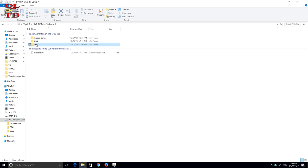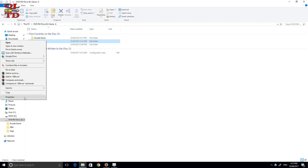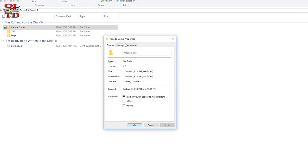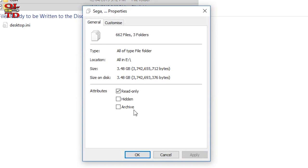Let's see how many ROMs exactly we have in each folder. For Sega, we have 521. For the Game Boy Advance, we have 109 ROM files. And finally, in the arcade folder, we have only 32 ROMs. And altogether, there are 662 extra games that you can add to your console.